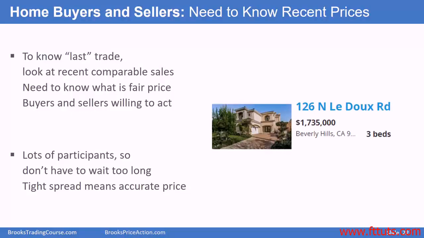If there are a lot of people in the market, a lot of buyers, a lot of sellers, you typically do not have to wait long to sell your house or to buy another house because you trust that the prices are all just about right. So that's a tight spread between what the sellers want for selling the house and what the buyers want for buying the house. The spread, the difference, tends to be pretty tight, and it tends to accurately reflect the fair value of the house.